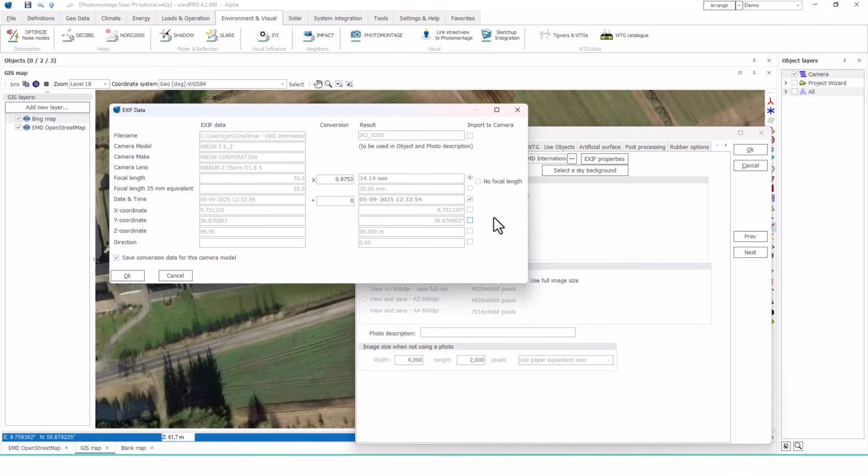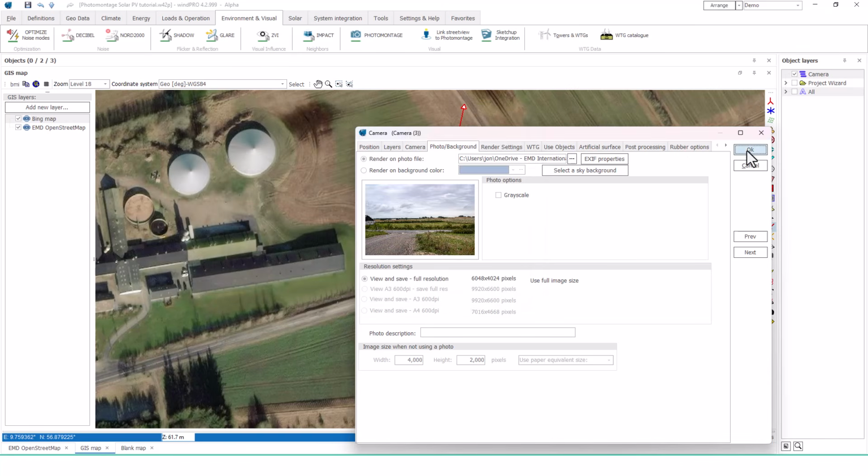But be aware, you cannot use the exact same focal length every time, even if it is the same prime lens you are using, because the focal length also depends on the distance to your focus point. That's why you will see that I will still optimize the focal length in a little while. Now I close the dialogues, and the photo montage window appears.